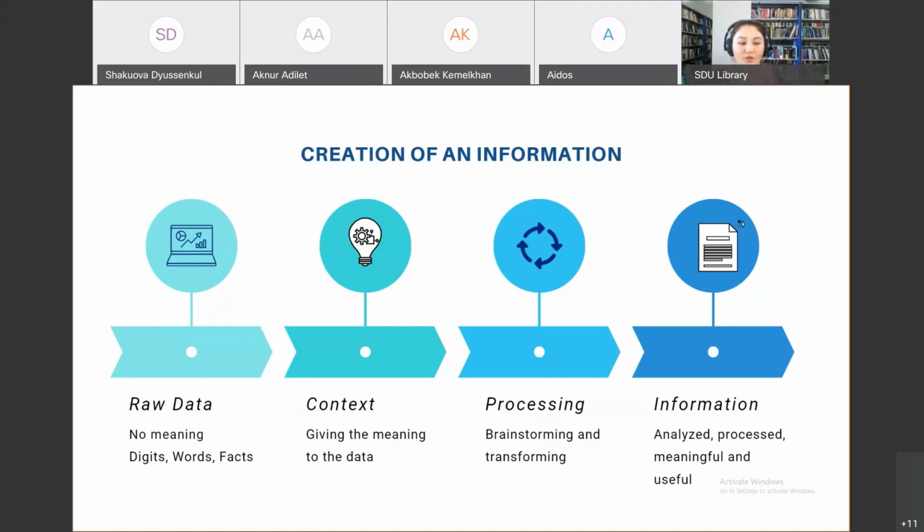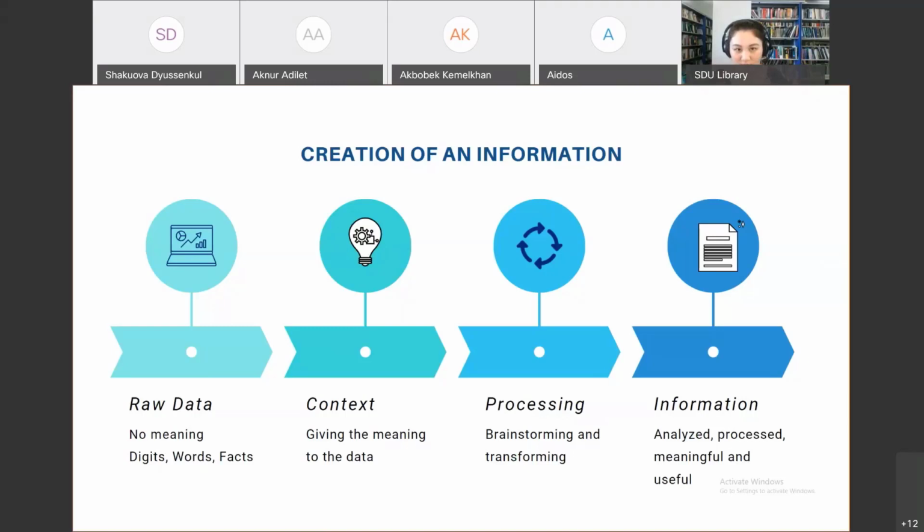After that, when you have this raw data and the description of that data, you will start brainstorming and creating information. Raw data with a clear meaning and description becomes information after the brainstorming.